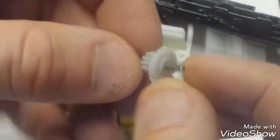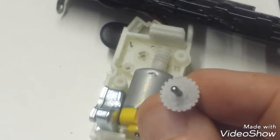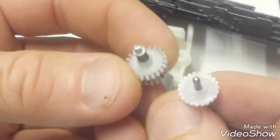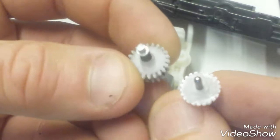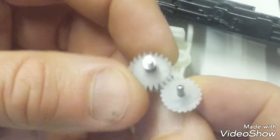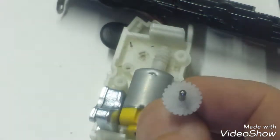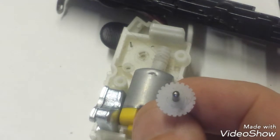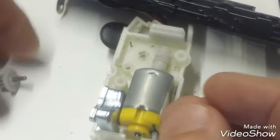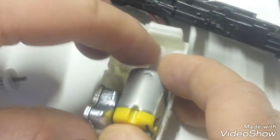Oh, a tiny little spring on there, so remember where that goes. Now that cog doesn't look as good. Let me show you. So this one on the left here has got nice beautiful teeth, and this one, his teeth have worn away. Yeah, so I reckon there's been too much power in there and it's worn his teeth away. So hopefully in our packet of gears we will have some teeth.